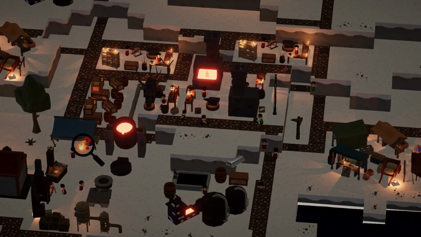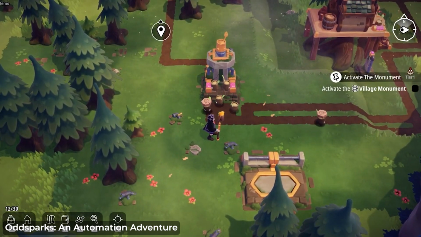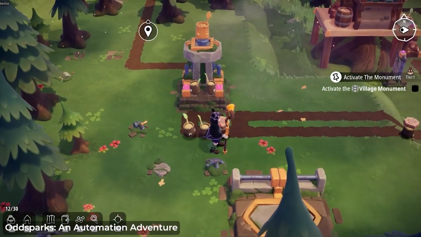So we did that. And I think for quite some time, we were pretty much in a unique bubble where that was one of our core separators, basically. By now, some other games have jumped onto that idea as well, like Oddsparks and Automation Adventure, but definitely it's not because Factorio and Satisfactory use conveyor belts that every single automation game has to use conveyor belts.